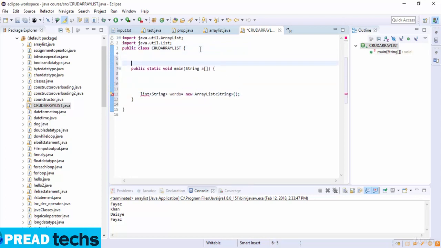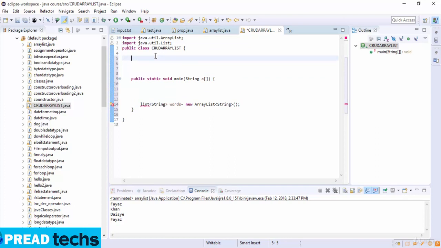Before that main method we just need to write public static void printList. So here I just pass a List of String, and then words.